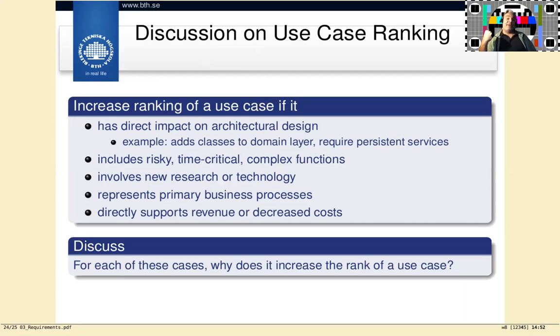And in the same way, if it's something that can support revenue for the customers or for you, or decrease cost for you and for the customers, do that as soon as possible. You only have the first release, and you're delivering new releases every week, but already with this first release, we are saving money. That means they will see it as not paying you to build a system, but saving money by allowing you to build a system. And then they are much more inclined to continue paying you.